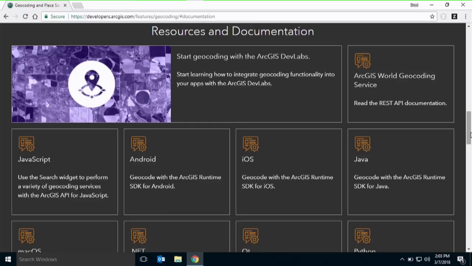When we get the results back from ArcMap or ArcGIS, besides the X and Y, we have X min, X max. What are those other values? Okay, so the question is about when we get results back from the service, we get back the X and the Y, but we also get back X min, X max, Y min, and Y max. Those values are the recommended map extent. So if you got back a result and you wanted to draw it and zoom to a map extent, that would be the map extent that you zoom to.